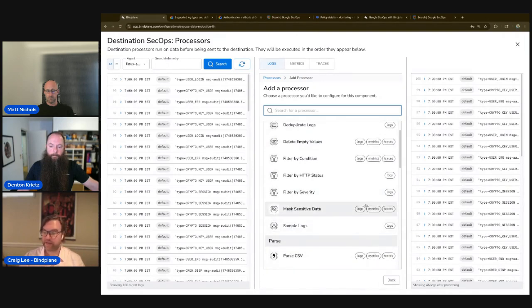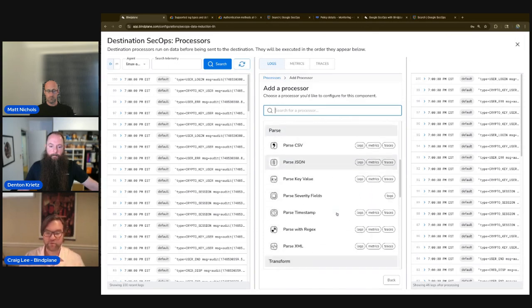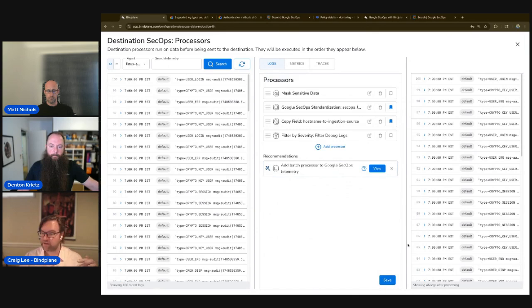But from the IT operations use case, speaking from a customer experience, perhaps they will want to count the amount of debug logs happening. They normally don't care about debug messages, but they would be interested to know if those are trending upward. So what we did with the customer is we had a count telemetry processor configuration where we were taking things by severity, counting the number of debug messages, and then sending that on as a time series metric to Google Cloud Observability, the Google Cloud Monitoring side.